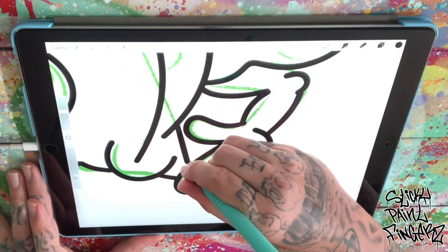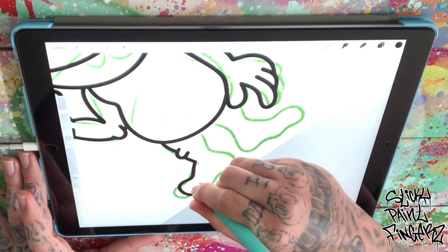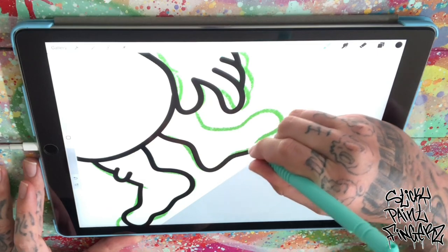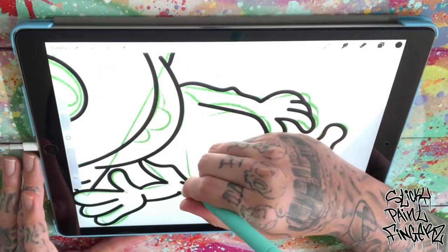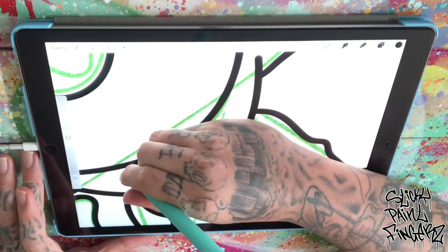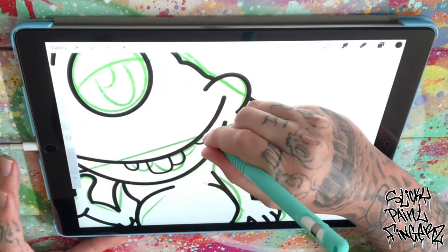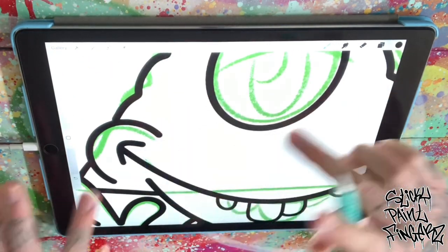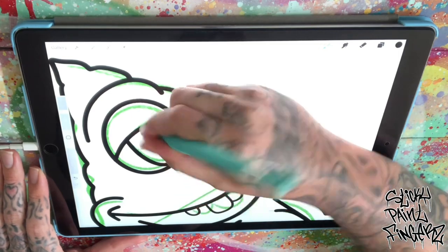Now let's get that other part — see why I said get the hand in there first. Give him some little kneecaps, little feets. Follow your sketch. Forgot a kneecap — there we go. How about that definition on that gut? Let's have some food in that belly. Let's get them teeth — skip that part, he lost a tooth. Skip a few parts, let's give him a tooth over here. He hasn't been to the dentist in a while. Add the little lines of the mouth. Eyelid — look at his eyeball in there.